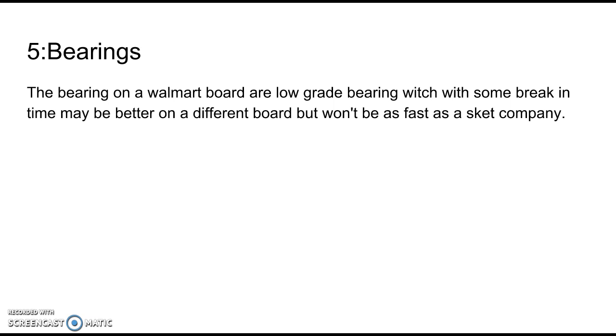So definitely these are my recommendations: don't get a Walmart board, especially if you're just starting out, because a Walmart board is just going to lead to more frustration than it is going to lead to you actually wanting to go and skate again. So definitely don't get a Walmart board, just like anything from Walmart. Don't get it if you're a beginner, because it's probably going to lead to more frustration than you actually enjoying the sport, maybe mountain biking, BMX, stuff like that.